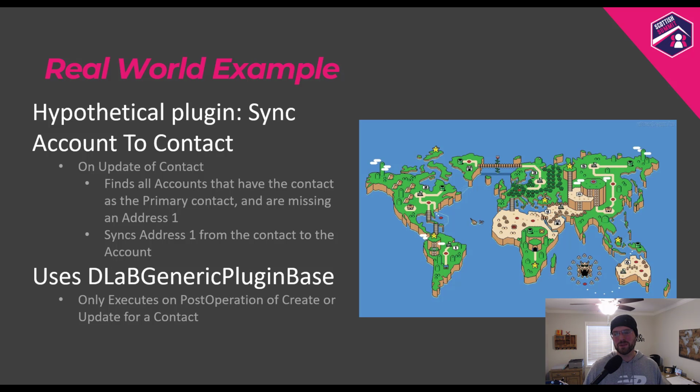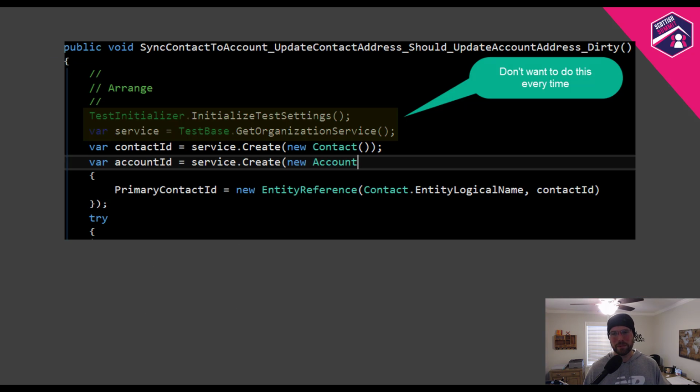But there are some things we can do to clean this up a little bit. We don't want to be running these 2 lines of code every single time. It's pure boilerplate. It's not needed at all. We just assume that it's there, right? There's no reason that this can't just be a lazy method that goes and gets the actual organization service when we need it, and only if we need it. And maybe it's a property of something, and so it's just there. No reason to be having an extra line for every single method. So we want to get rid of that boilerplate.